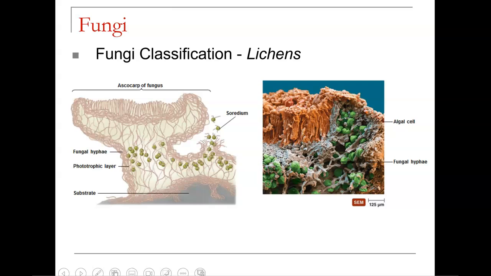Next, we have our lichens. These are going to be organisms that are composed of fungi living in partnership with photosynthetic microbes. They reproduce by spores. We have soredia. These are going to be bits of lichen that are going to be dispersed by wind, rain, and small animals to new locations where they can then be established as a new lichen.